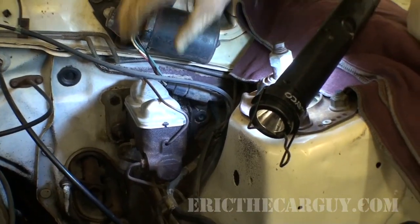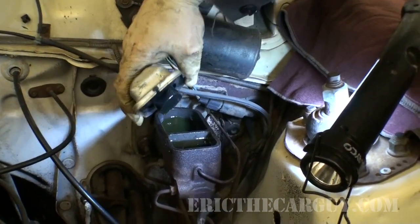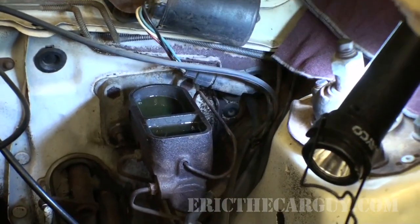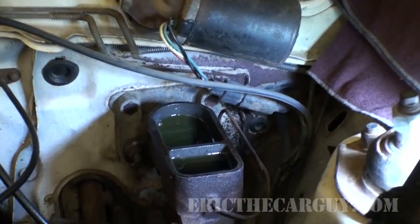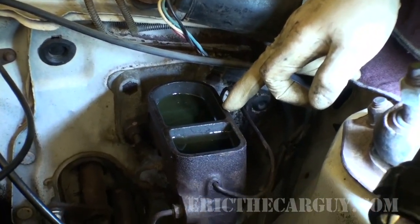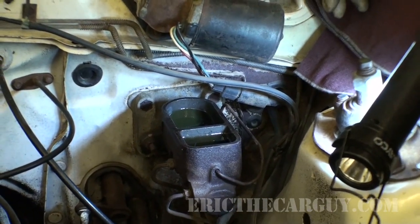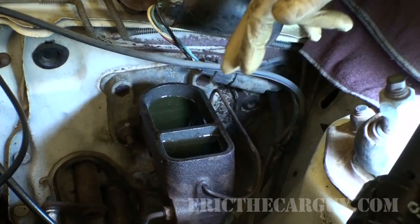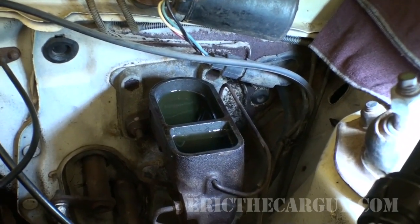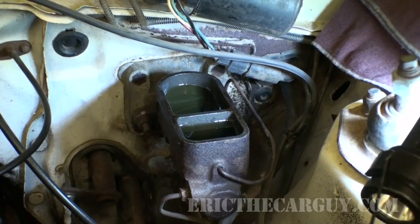Okay, one more very important thing before we wrap up, and that is we want to make sure that our master cylinder is topped off. And as you can see, that fluid there on the large reservoir, which is the front brakes, is what went down. And I just thought of something while we're here. Why don't I just change out the brake fluid real quick? I'm just going to get a turkey baster and remove this brake fluid and just put new stuff in there. I realize that doesn't bleed the entire system, but it's better than nothing and gives me some fresh brake fluid to work with. So I'll be right back.